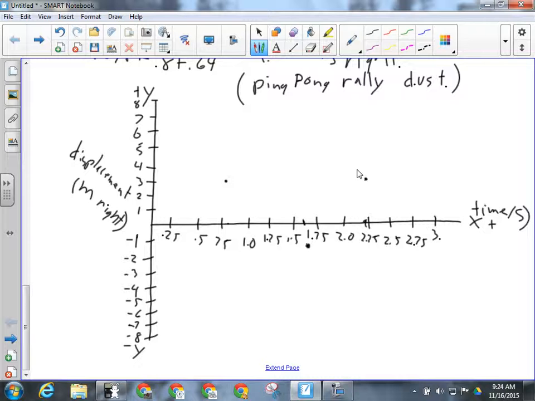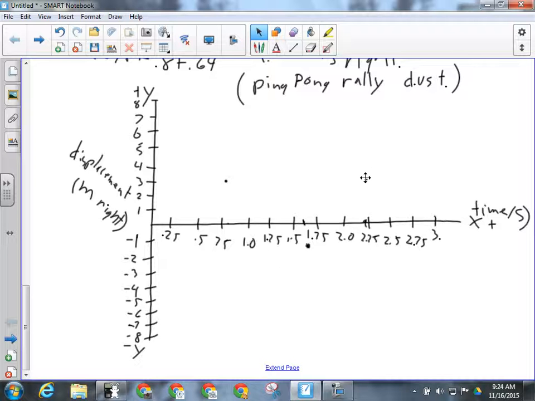Okay, so there's my graph of what happened. Now, in physics, when we draw a graph, we don't usually connect the dots. Up until this point, that's probably what you've done with graphs, is you put the points on there and then connected the dots. Well, we're in grade 10 now. Connecting the dots isn't going to make any pretty pictures, or anything like that. It's not one of those connect-the-dot books. We've just got to figure out what happened in this trip.